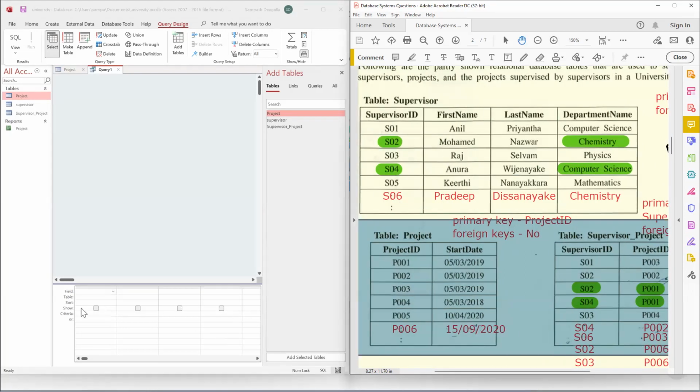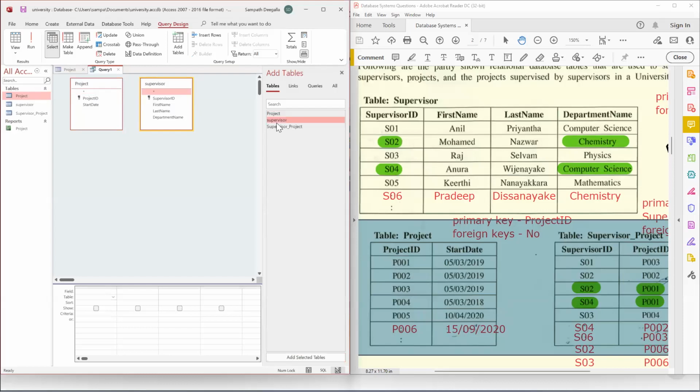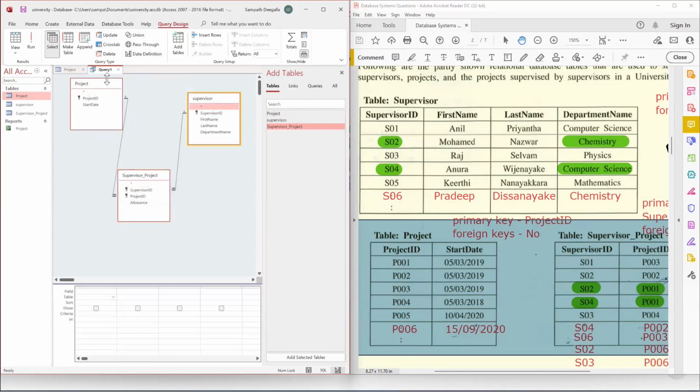So I will start with the first name. Yes, we will have all these tables, right? Now, for the query, we are going to have everything.